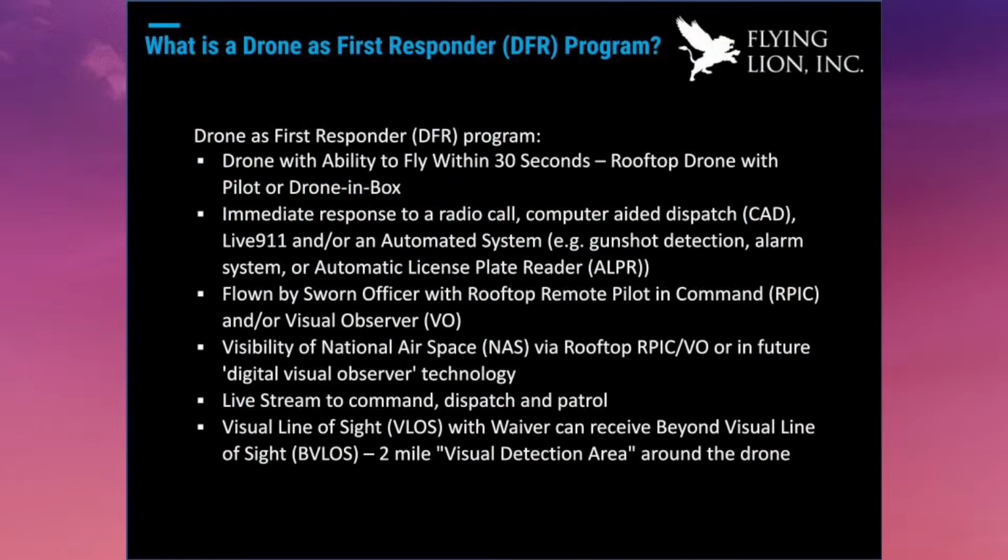So Brookhaven is a seasoned DFR program, and what was really nice is that they realized that it doesn't make sense to put sworn officers up on a roof to fly the drones. So after a few years of trying to do it themselves, they came back to us and said, hey, we really need your help to do this. So we've gone ahead and implemented a staffing team out there that helps them provide that RPIC role. And it's worked out real well. It's nothing new for their system because they've been doing it, but it helps them to focus on what police do best, and that's policing. That strategy has worked well with many other cities as well, and they continue to grow.